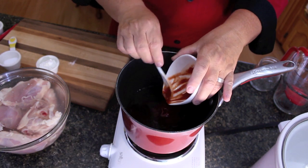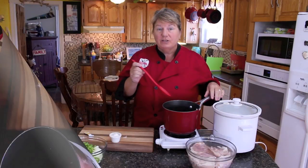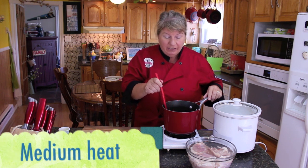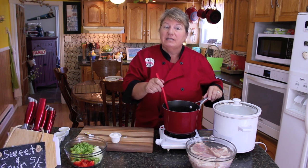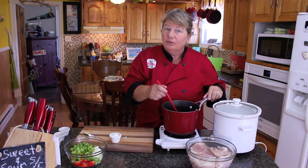So we're making the sweet and sour sauce here now. So we're going to turn our heat on a medium heat and then stir this around until it starts to boil. And then after, I will tell you what's next.